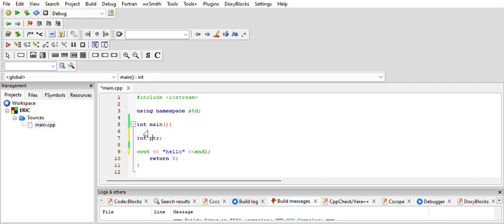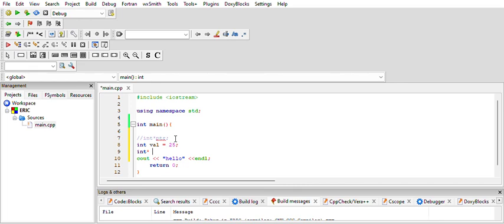Let me comment on this. Let's say we have an integer, int val equal to 25. To make our pointer point to this variable, we write it this way.